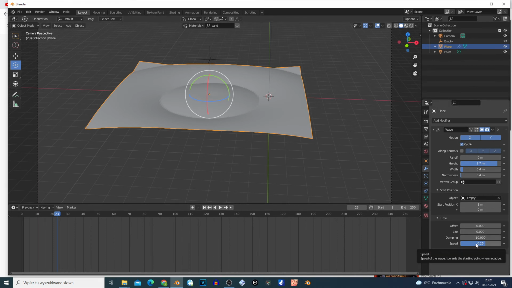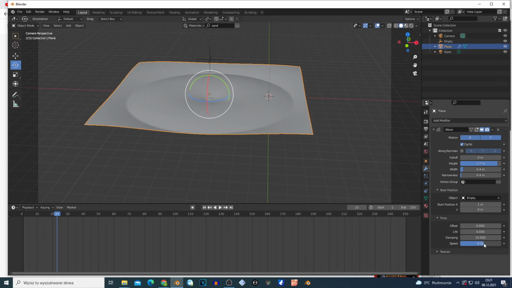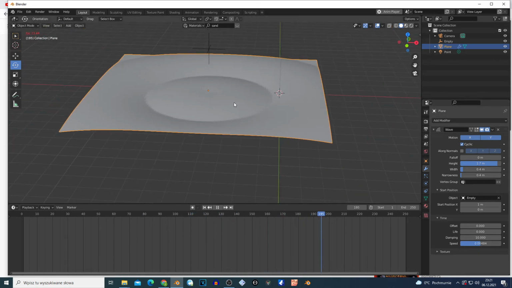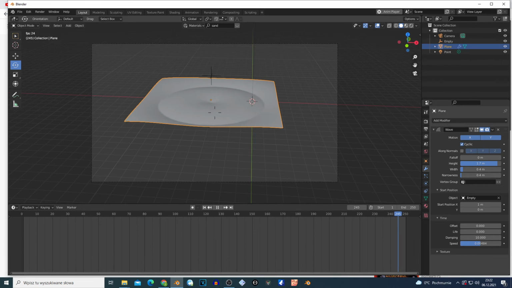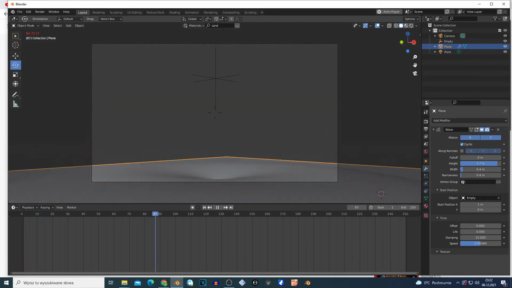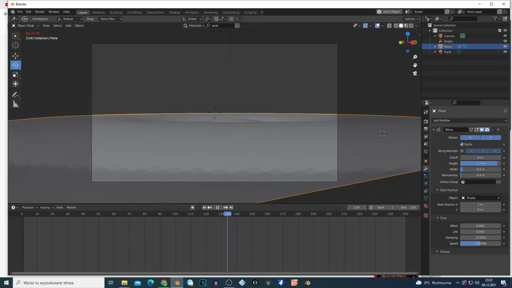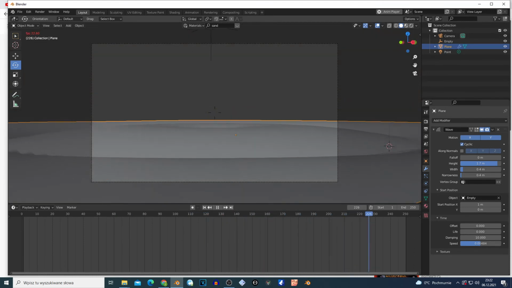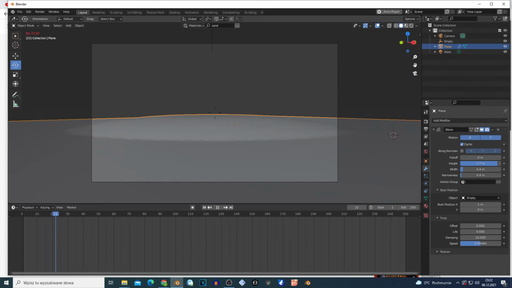Of course, the speed, right here you're just playing around with the speed of the waves. If I play, as you can see, I have a very slow effect. And to be honest, I never use this modifier that much, but I think it would be cool to create some kind of atomic explosion with this, or maybe some kind of very big wave, using this modifier.